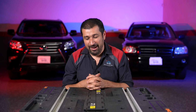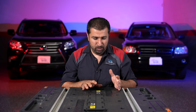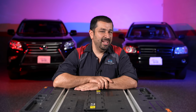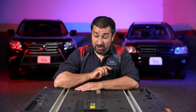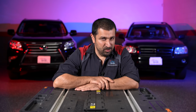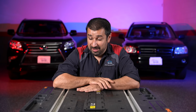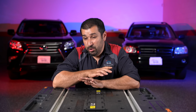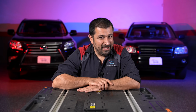And then 2018 came about with the new generation Camry. Even though I really dislike panoramic sunroofs, and I wish we would get rid of them altogether, sometimes you have no choice. 2018 Camry, panoramic sunroof on the higher trims. Then 2019 Avalon, which is the flagship, no panoramic sunroof, even as an option. Now some people will like that, and I get it. The disaster down the road, but some people will want that. These are options. This is how you promote a flagship. No panoramic sunroof on the Avalon.